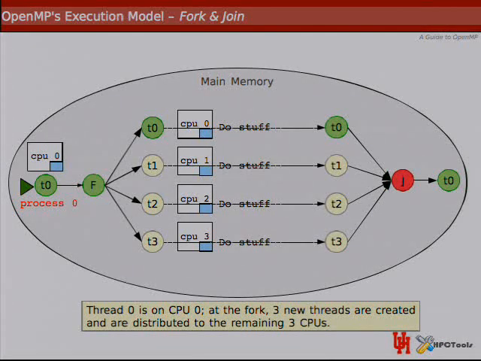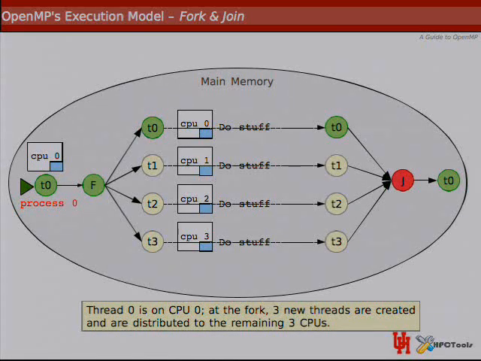Ideally, and this is again an ideal setup, we've got each thread on a different CPU. Usually you would like that in an OpenMP program. Most systems would strongly prefer you to have each thread running on a different resource. They're all going to do some work. When that parallel part of the program is finished, they join. So we call this a fork-join model. They all come together. All but that initial thread terminates. So the other threads stop executing. They are out of the picture.